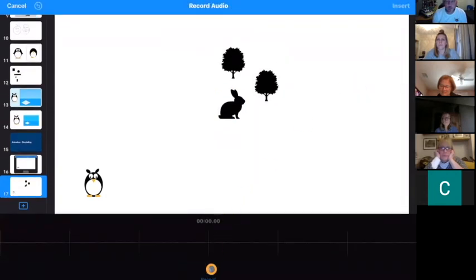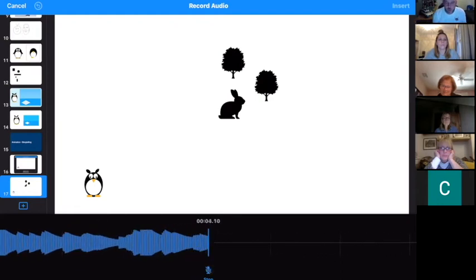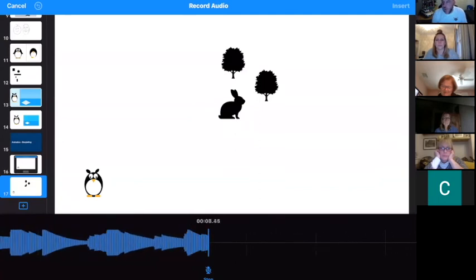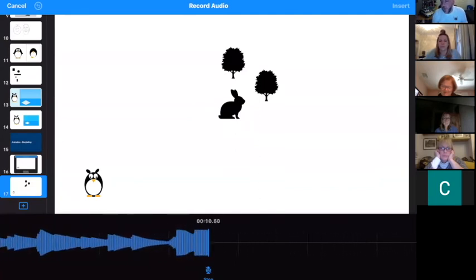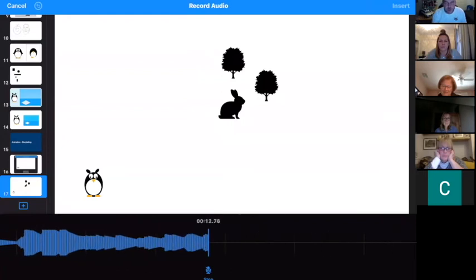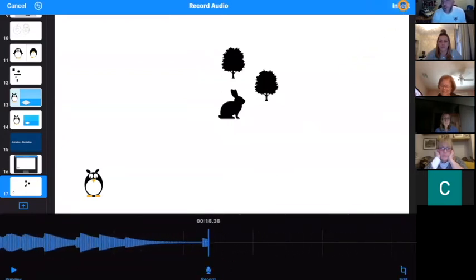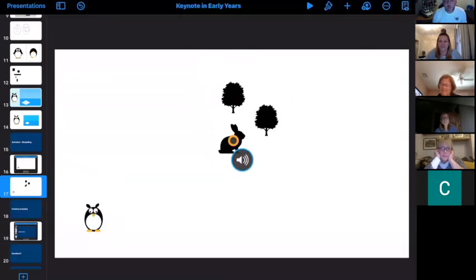So tap on record. One day, the penguin went for a walk and he was out of his usual place, and he found a bunny, and he loved the bunny because it was fluffy and a different color to him. So they joined up together and went on a mystery adventure to the pyramids. I was trying to do my best impression of a 5-year-old's thinking process there, but I probably missed the point completely. But what I've got is I've captured all of this on the slide.